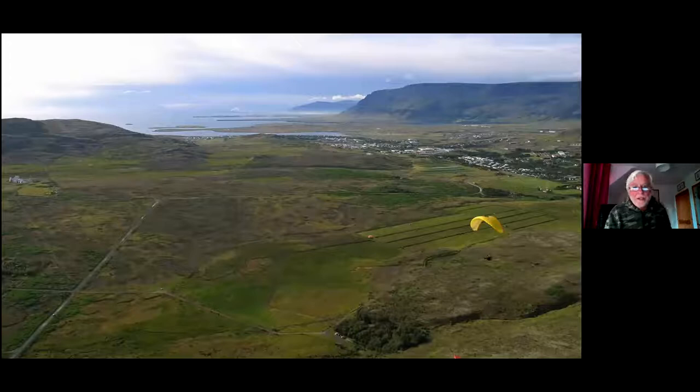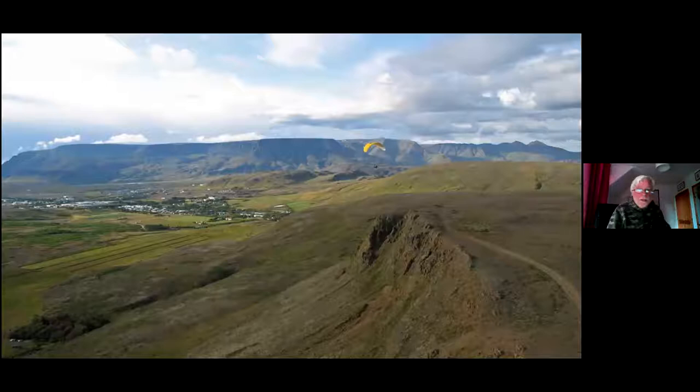The other thing I would say, just for interest, is that the paragliding community in Reykjavik have a really nice site just outside for evening soaring. This is it here. And I think they put down a bit of astroturf as well over the sharp solidified lava. So it's a little bit like a Reykjavik version of Hillend, I suppose. They just go out in the evenings and have a great time. Sometimes you'll have 20 or 30 gliders up on that little ridge. And of course, it's quite scenic overlooking Reykjavik.